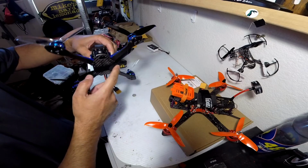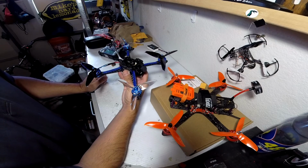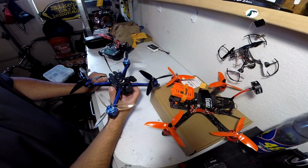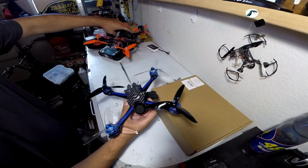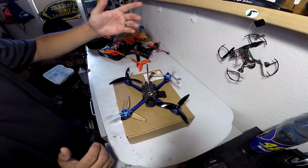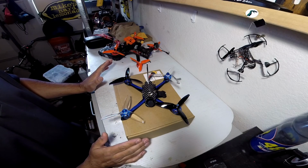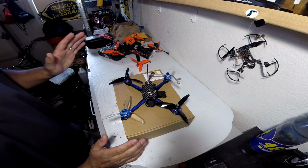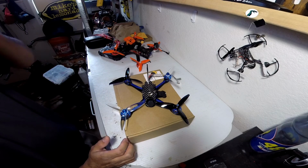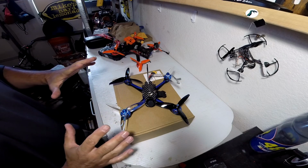This is not from Banggood, but I put a Banggood strap on there just to put a cheap strap on it. But this actually came from Gearbest, and this was the first order that I have made from Gearbest, and I gotta tell you, it was a sweet deal. I got this thing I think for $175, and this is the bind and fly version. I got it bind and fly with a FlySky receiver in it because I have a FlySky radio, and it came just like you see it.